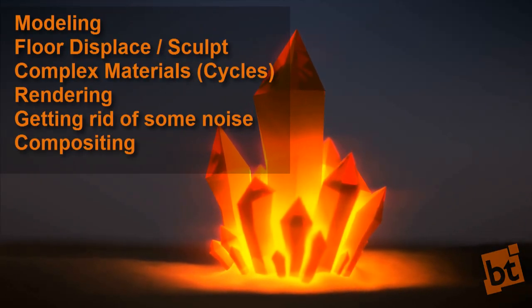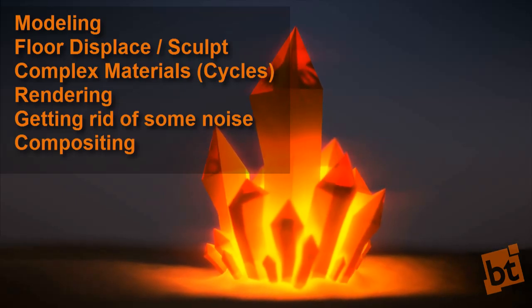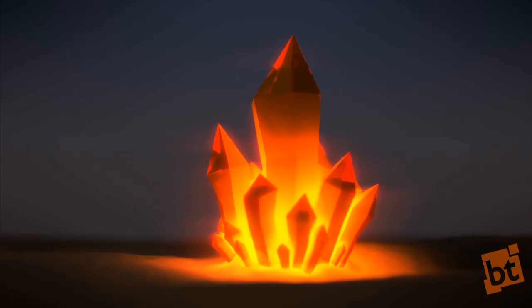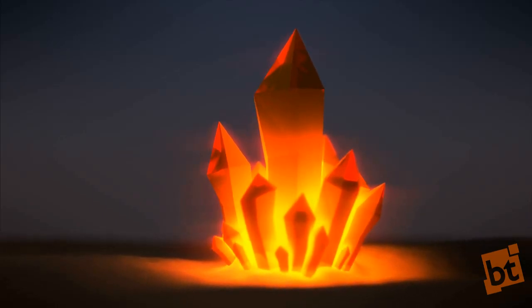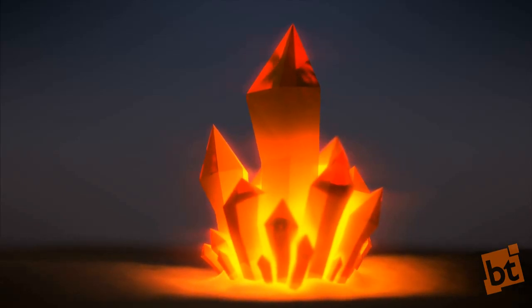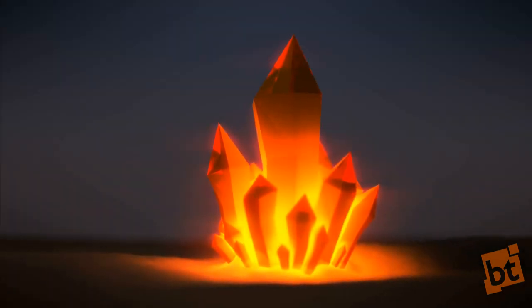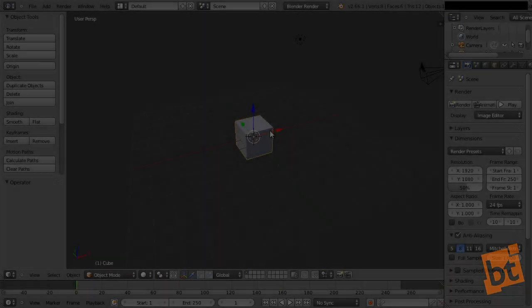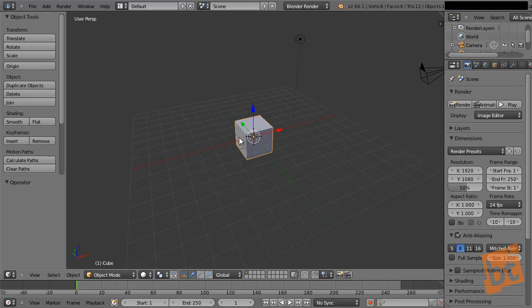It's a very basic shape, very basic modeling, but the interesting part is the material creation, because we have some interesting effects going on with this material. And then at the end we are going to make a little compositing and handle a little of the noise in the compositor, alright? So let's go for it. Let's start with the modeling.